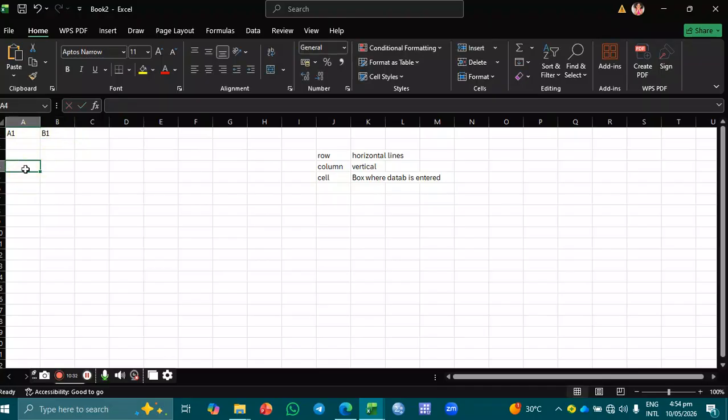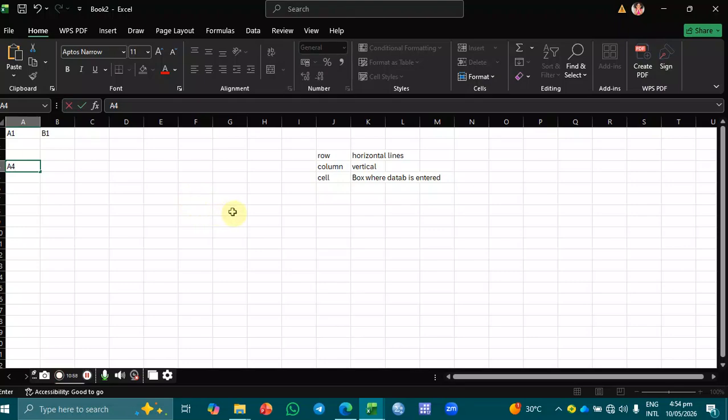What if I get this one here? As you are counting down, 1, 2, 3, 4. So it is on column A still, then we put the 4. So meaning A4. The column is A, then the row is 4.